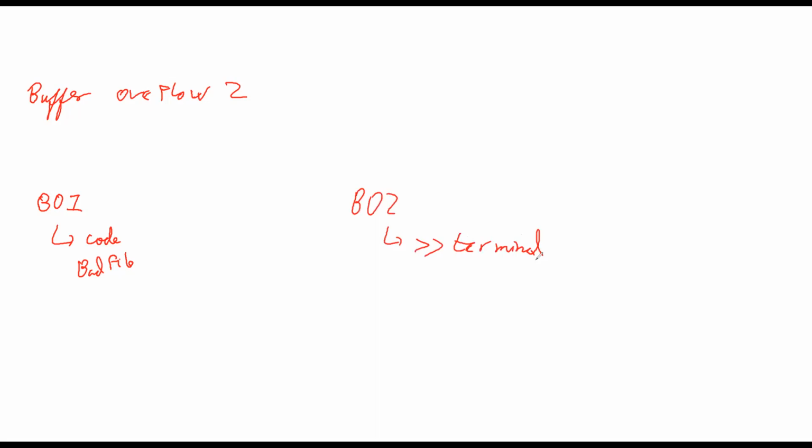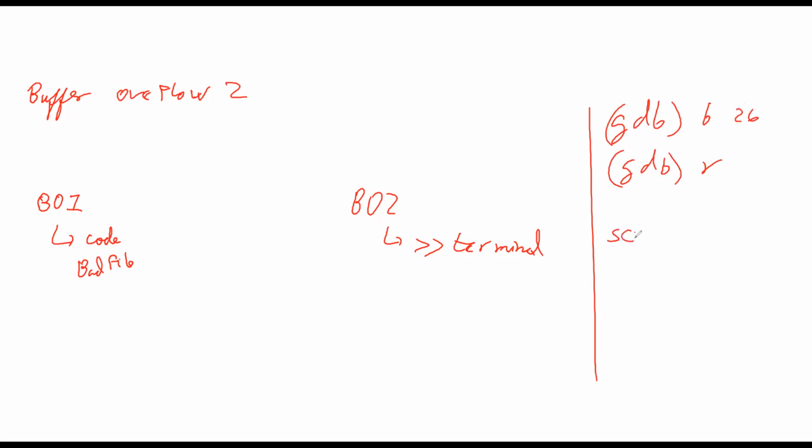Now, a couple of things that are important. When you run, you're going to use GDB on that one as well. You're going to hit a breakpoint, let's say at line 26, and then GDB run, right? And you're going to look at things. When you let it run, you're going to get an error, SIGSEGV, right? And that error shows you what it read in the return address.